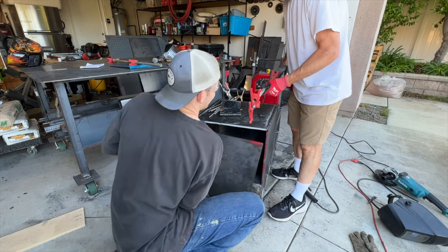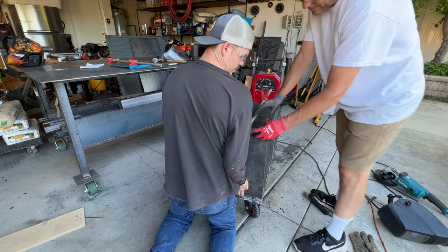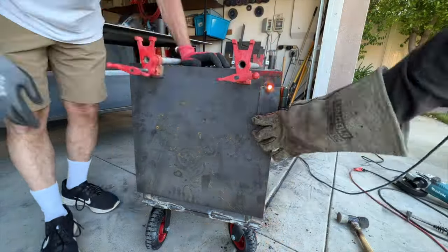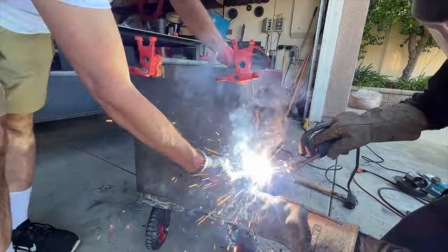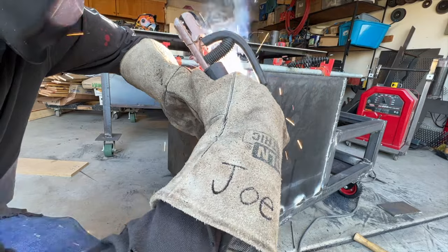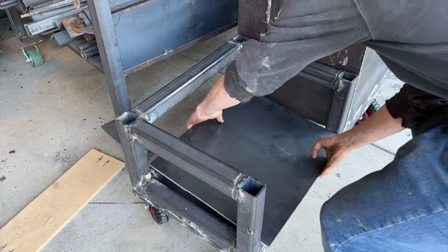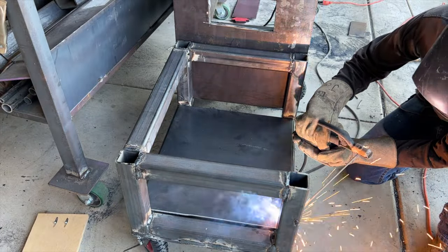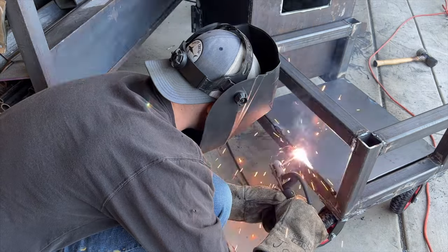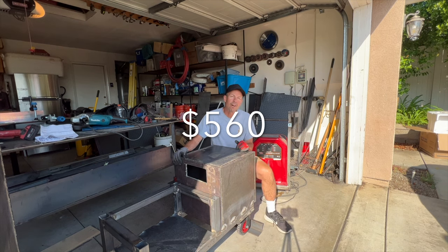Then we went ahead and put that last steel plate on the side of the firebox. Went ahead and clamped it on. And we're adding two hinges so this entire steel plate will open as the door. Again, tack welding it on just to make sure everything works real nice. And then going back and putting a full weld. Welded a piece of steel plate to the bottom of the base, and this is going to hold our firewood right underneath the cooking chamber. All right, the firebox cost $350 to make, so that brings our total to $560.